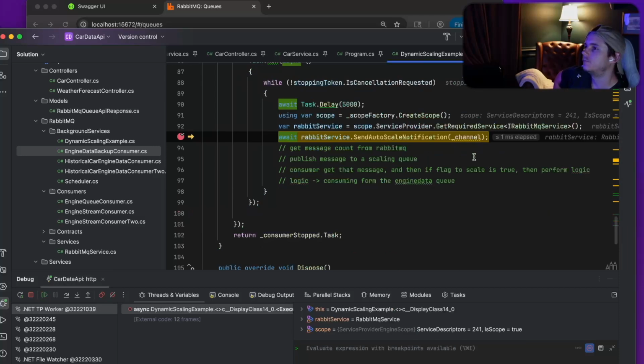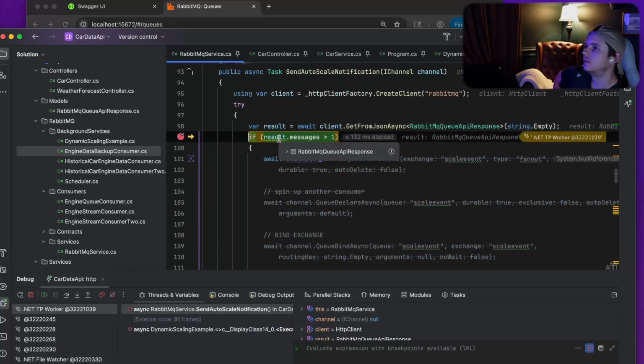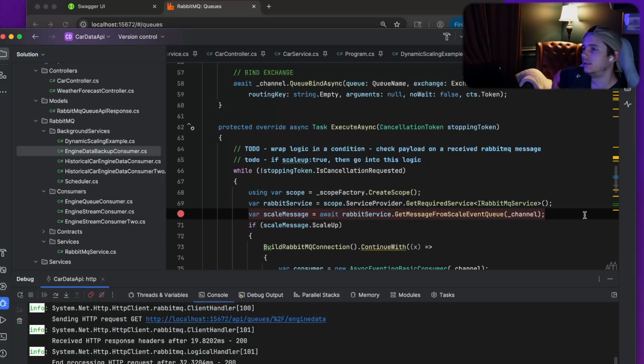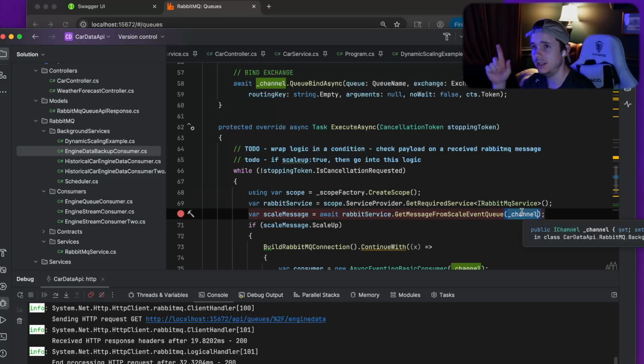Well, that's not going to work, is it? I might have to do those HTTP client calls. There might be a part 3 to this because we've already been here an hour. So I might need to change these off of passing in a channel.